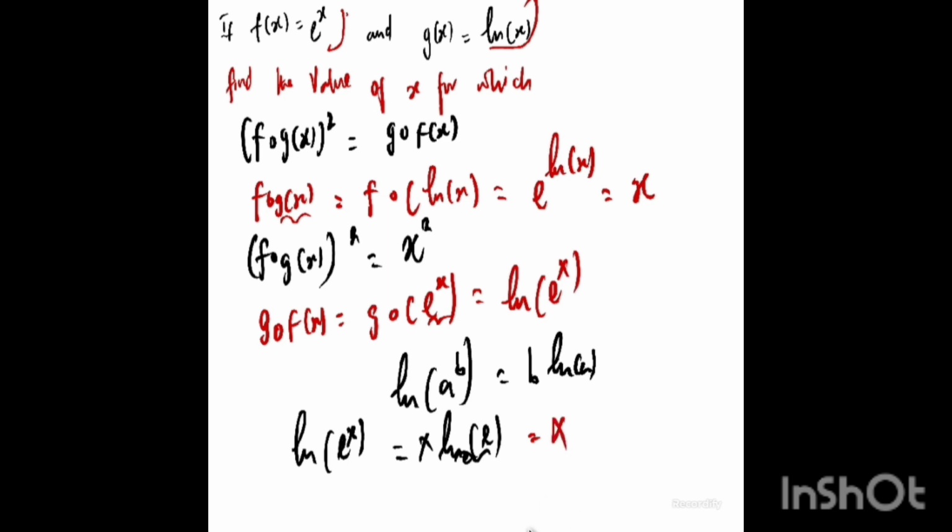All right, that's pretty cool. Now let's solve the problem. So (f of g of x) squared equals g of f of x. So we know that the left side is x squared and the right side is x, so we can now solve the problem. Now we have x squared equals x, okay? So you can subtract x from both sides. If you do that, we have x to the second power minus x equals 0. So this implies that if you factor out x, that will be x times (x minus 1) equals 0. So this implies x equals 0 or x equals 1. So that's the answer to the problem.